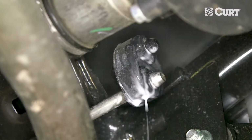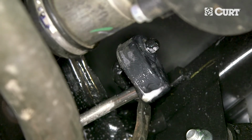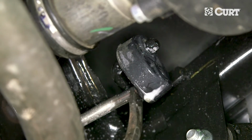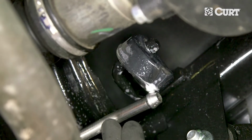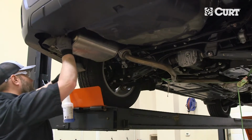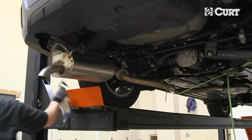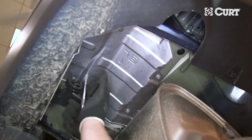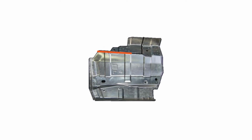To lower the exhaust system, remove the 3 rearmost rubber isolators. We recommend using a spray lubricant or a soapy water mixture with a pry bar to ease the removal process. Next, remove the heat shield and trim it according to the diagram in the supplied instruction sheet.